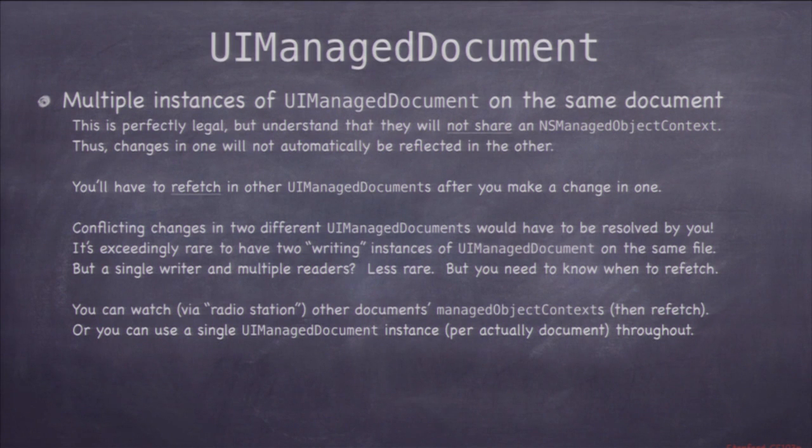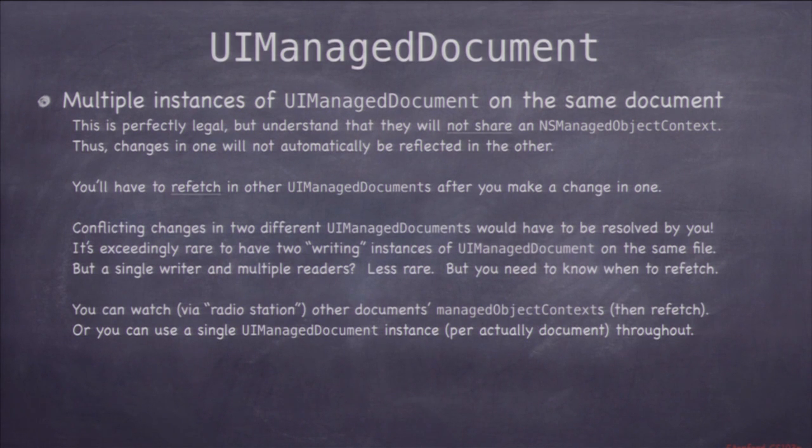The two have their own managed object contexts that are different, but both contexts are looking at the same database, and when they both make changes, it's going to save. There is a possible problem, though, that one set of changes in this instance of the UI managed document, and this one might conflict. One might be trying to delete an object that another one is trying to set an attribute of at the same time.